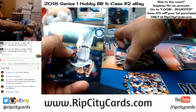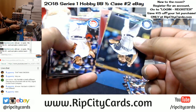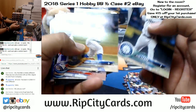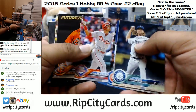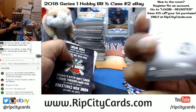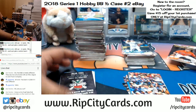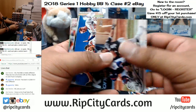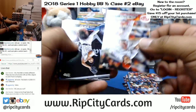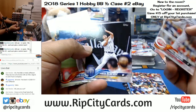So anybody out there watching, and if you're familiar, what is a short print? I was told if it ends in 43, 44, or 45, it's a short print. Is this true? Have I been fed false information? Like, this one would be considered a short print. Chris Davis of the A's. I do like the cards. You know, with this product, it's really all about the pictures, the variations, the short prints, because it's incredibly tough to get an autograph in this. Incredibly tough.